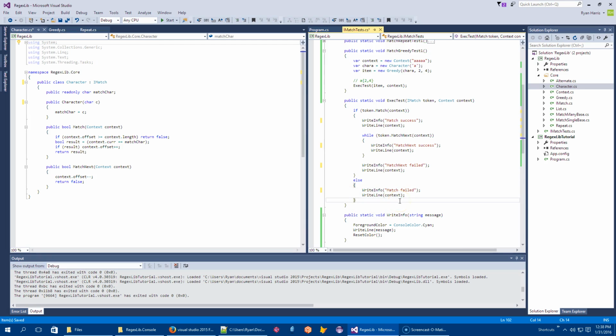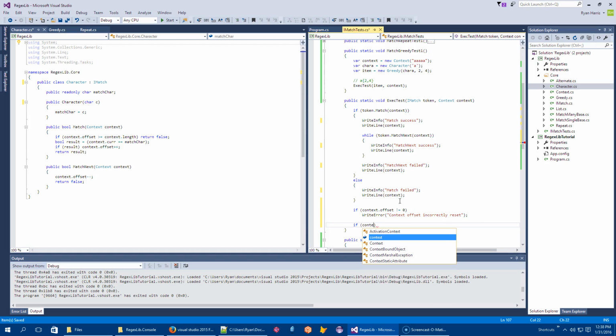And I'm going to add a little piece of validation right here that says if context.offset is not 0 identically, then something weird happened, right? And I want to write an error that says context offset incorrectly reset. That would be a problem.